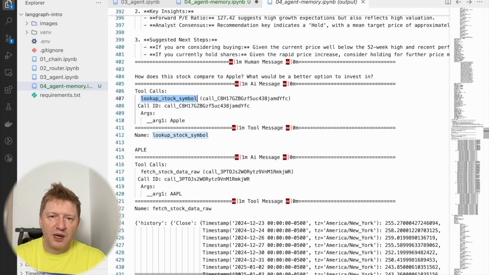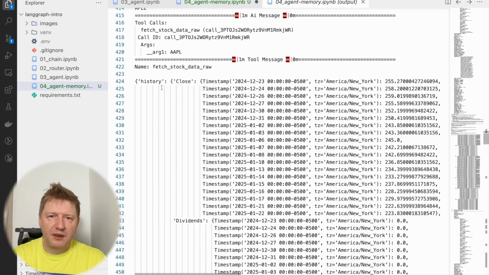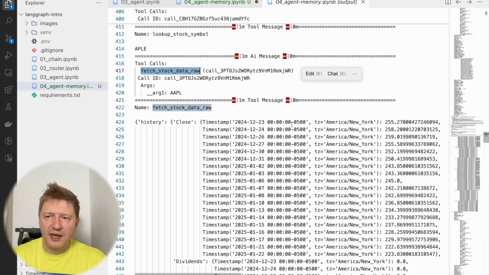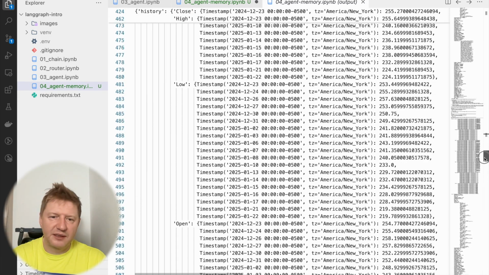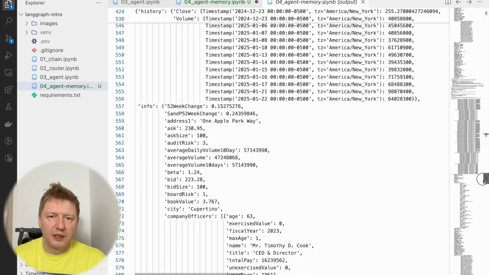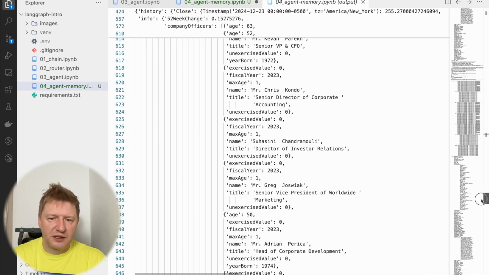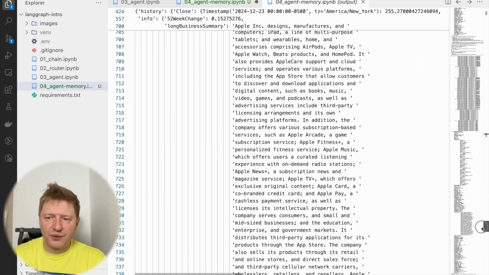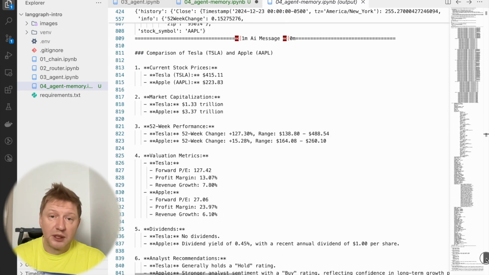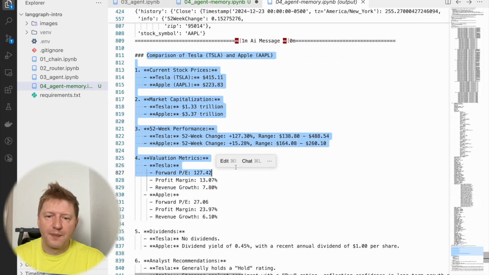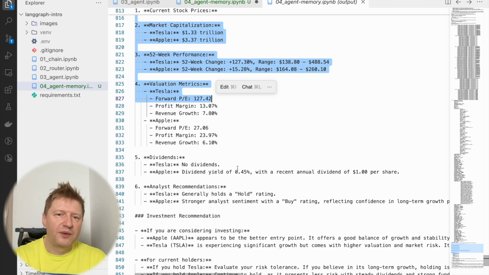The same: lookup symbol for Apple, we have Apple, we have fetch stock raw data for Apple, and the rest is the same because the context is here that this stock was Tesla, and then we have the proper comparison. So this is how memory with an agent works.